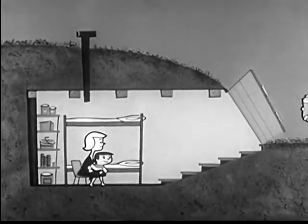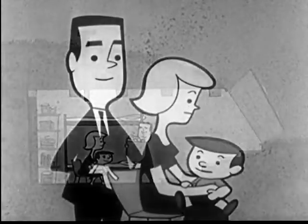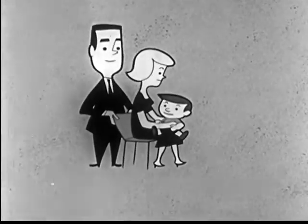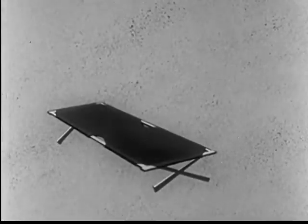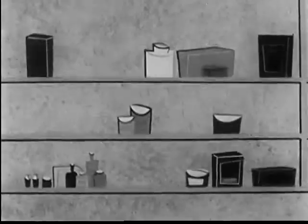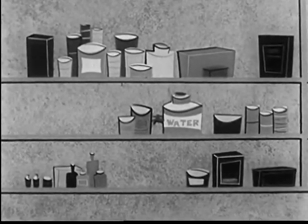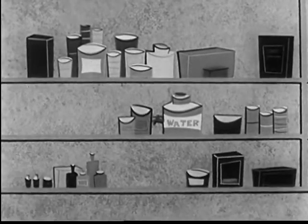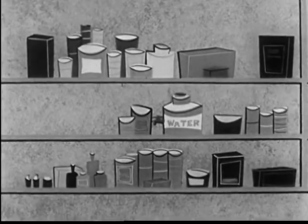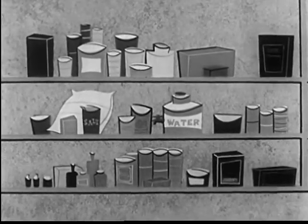If you plan to use such a cellar, your basement, or any other shelter, stock it with food and supplies. To equip and supply your shelter area, you need some of the same things you might take on a vacation camping trip. First, sleeping equipment to fit your shelter area — folding cots, sleeping bags, and blankets. Then, food and water. There should be at least a two-week supply. You'll want plenty of fruit juices and lots of your family's favorite canned foods. The drinking water supply should be rotated often to be sure it's fresh. And don't forget such basic needs as sugar, salt, pepper, and other seasoning that your family ordinarily uses.